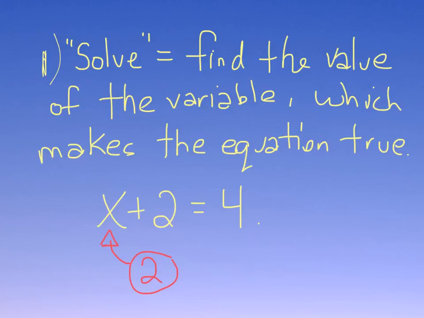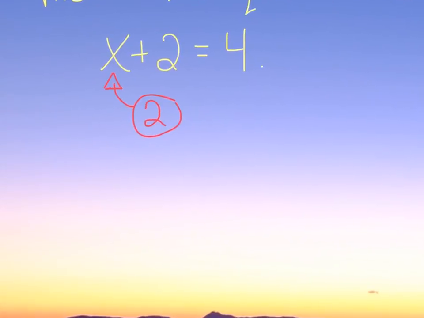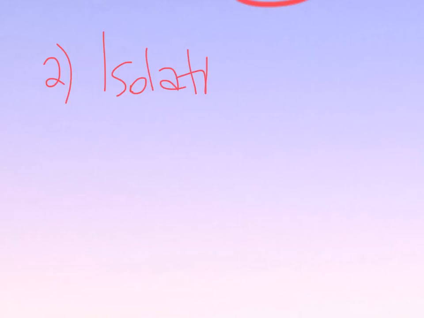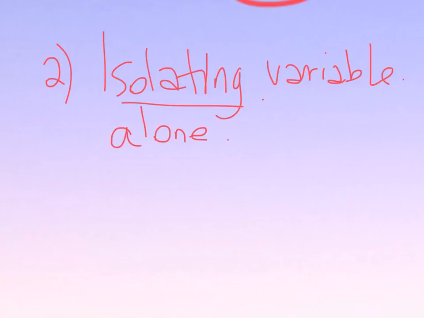Now, the next important thing to remember is when you are trying to solve an equation, especially one that's a bit more complicated, there's an important process involved that involves isolating the variable. And to isolate something means to make it alone on one side of the equation. The two sides of an equation are separated by an equal sign. So you've got your left side here, and then this is your right side.